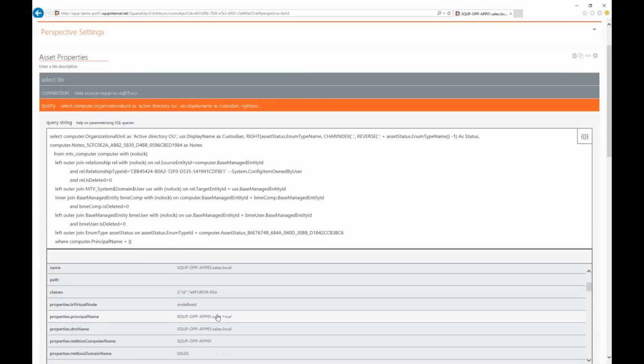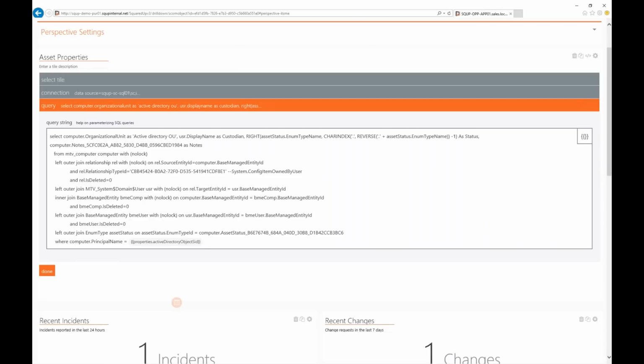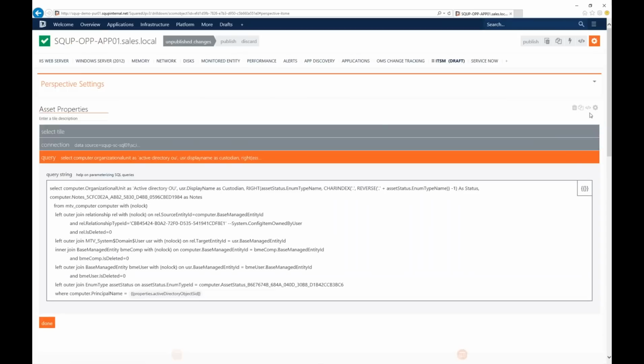So for example, if I wanted to instead match on the organizational unit or for example the AD SID, so if my external tool knows about these servers but from its Active Directory ID, I can use that in my query as well. So it parameterizes these SQL queries, dynamically then constructs that query based on the context and pulls the relevant data in. So a really, really powerful way now of dynamically constructing views on top of your objects based on your SCOM data. So that's the Service Manager integration.